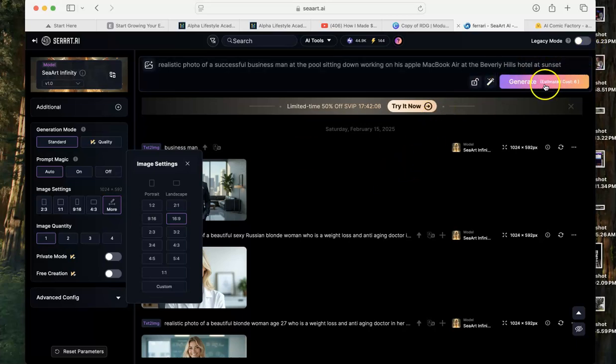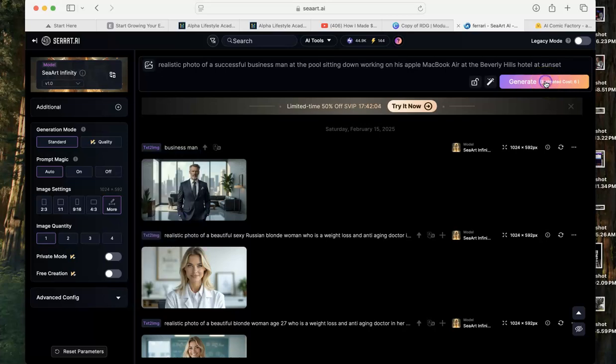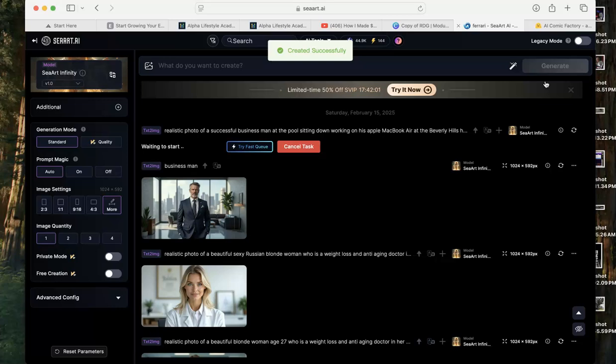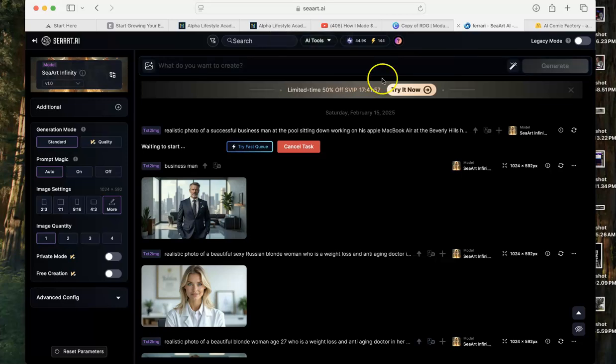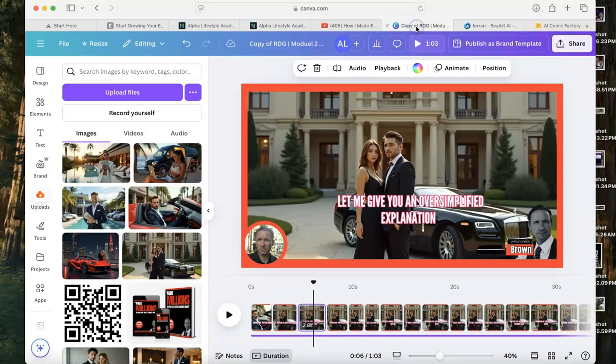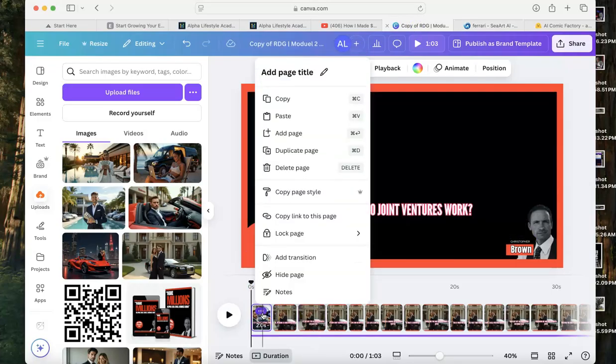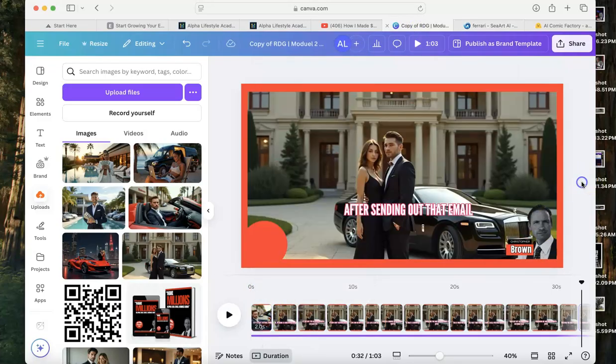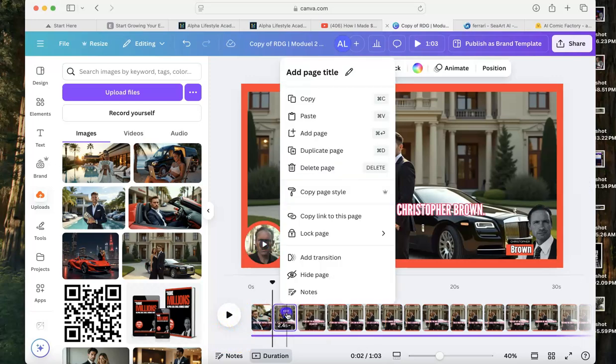Okay, so I'm going to go ahead and select generate, and it's going to take just a moment here. And 82%. Now in the meantime, I'm going to come back over here. So I got my image, how do joint ventures work?